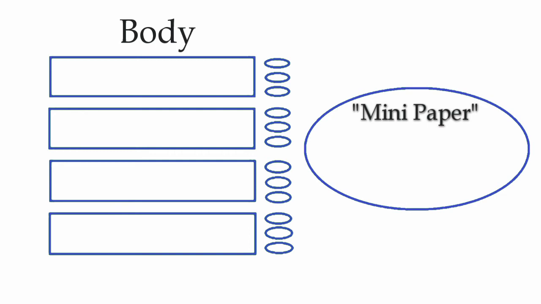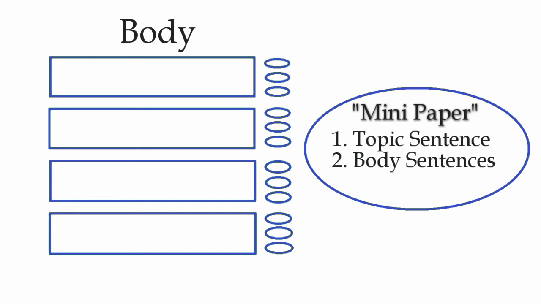An intro sentence, also known as a topic sentence. Your topic sentence should act as a mini thesis, a sentence that lays out the focus for the paragraph, which should be directly connected to proving a layer of the overall thesis. 2. Body sentences. Each sentence after the topic sentence should be working to prove that intro sentence. And 3. Your conclusion sentence, which should crystallize the point that you want to make.